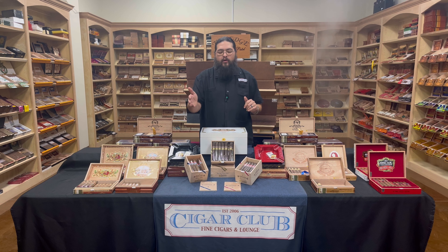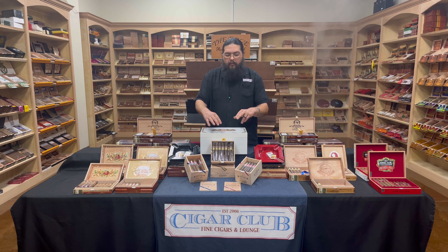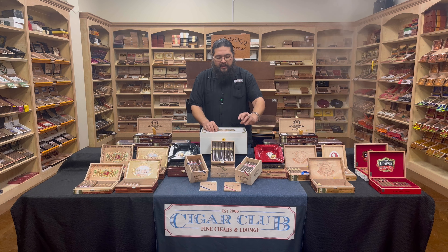That was essentially the Maduro version of the original Havana 6 line. Now there is a brand new Veracu altogether — the Veracu Blue, which we have over here. Both of these are the number one size. The Blue is neat in that it has a Corojo 99 wrapper on that Veracu blend. This one is very, very new — I think it's only been within the last year that it released. I haven't had a chance to smoke it yet, but I have one pulled and hope to get to that this weekend.